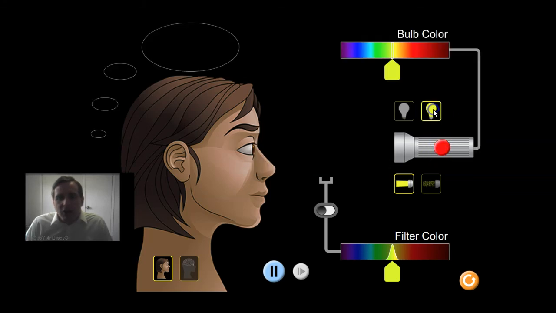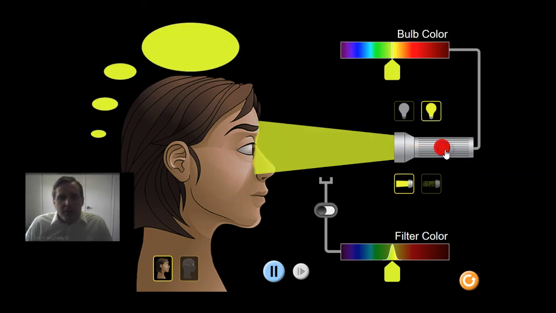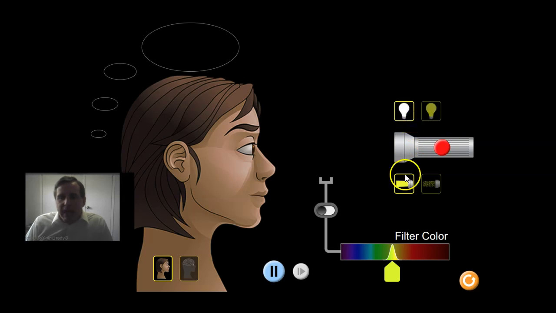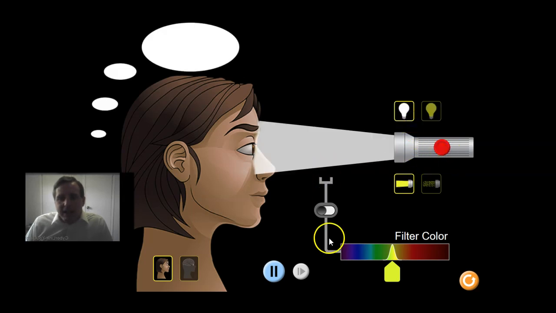What if I turn on a yellow bulb? Well, then the person would just see yellow light. But it turns out that that bulb actually has a filter on it, typically a yellow filter on the outside. Now, by the way, some colors actually arise from different elements being burned, and those have a different temperature, thus a different part of the spectrum favors a certain color and that sort of thing. If I have a white light and I put a yellow filter, the person only sees yellow light.